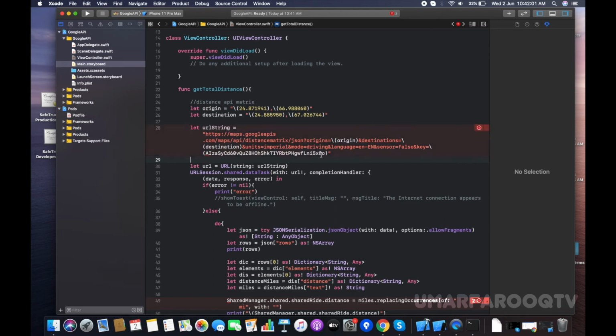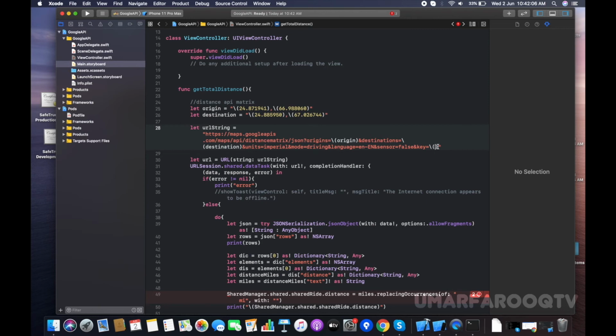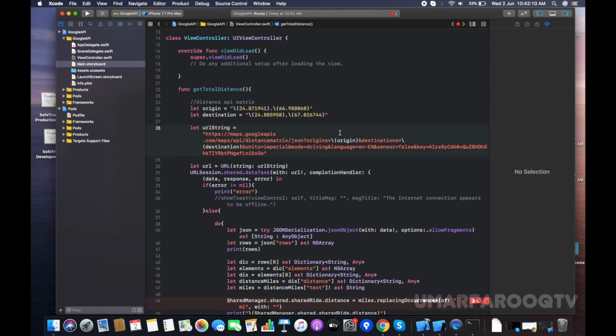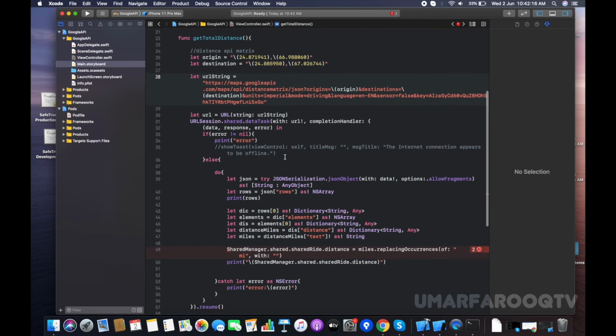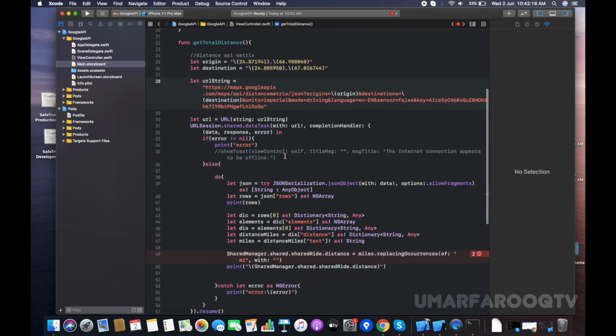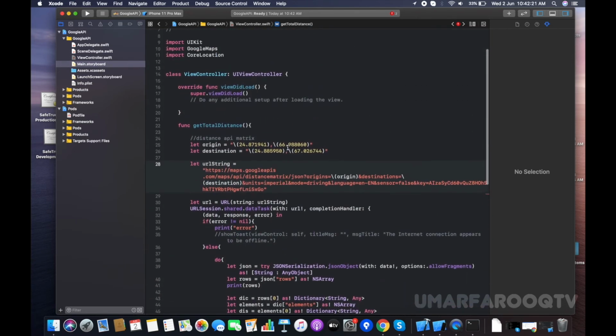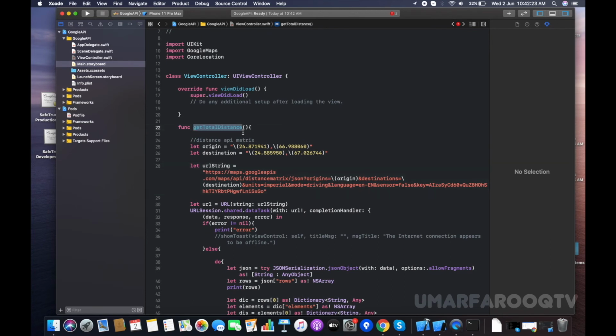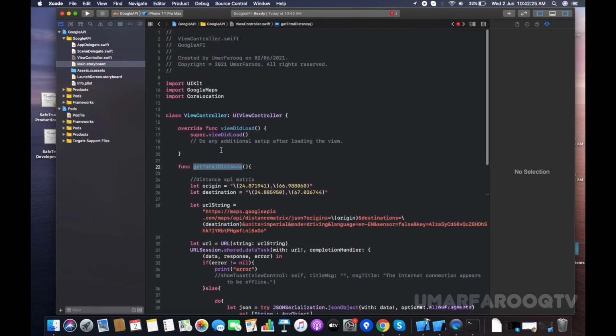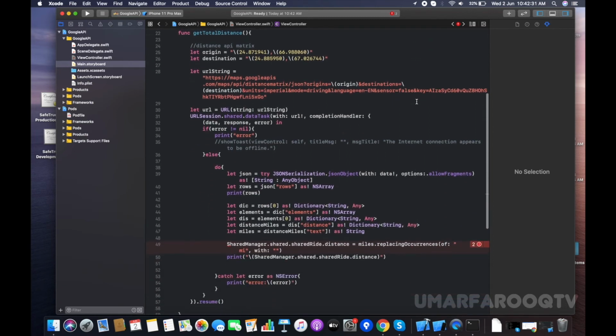This is the key which I generated initially for the project in Google Console, where I enabled Distance Matrix and Directions APIs of Google. These are the two services we use in this project. Now I copy the same key in the URL. This is my method to calculate the total distance between these two hard-coded points.